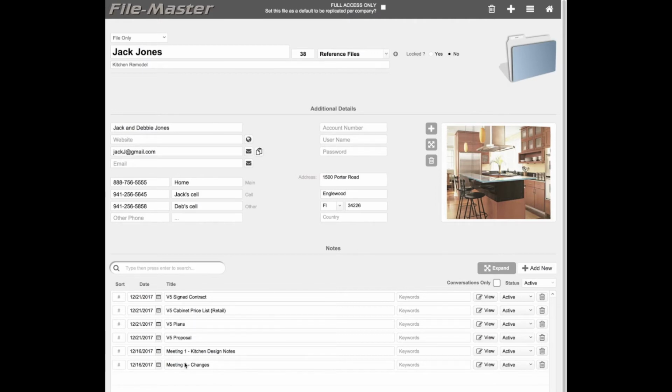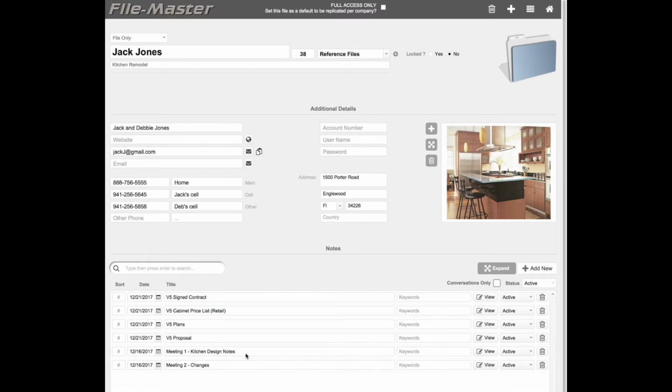And down here, here's the exact same files. But notice they look a lot neater because with FileMaster, we're able to name them anything we choose. Speaking of which, the V5 has nothing to do with FileMaster whatsoever. That's our own naming convention for kitchen remodeling. When you design a kitchen, inevitably, you end up with many versions. So we typically name our versions. And in a few minutes, you'll see why I included that in this video. And we can sort them any way we choose.